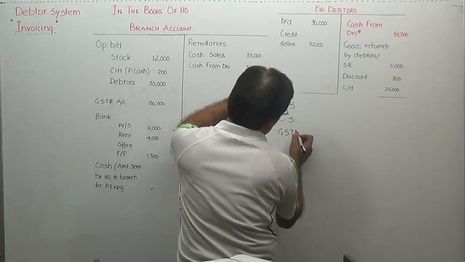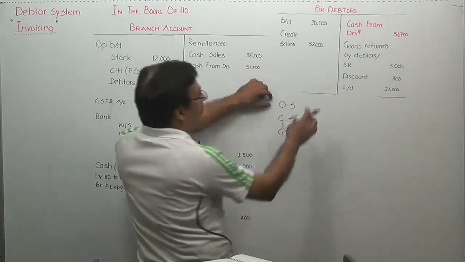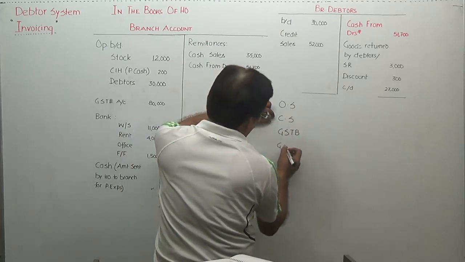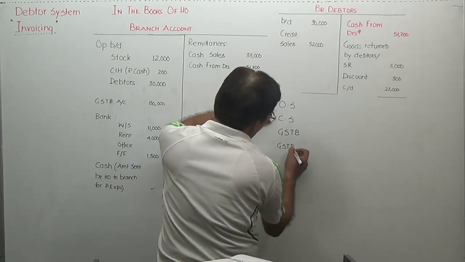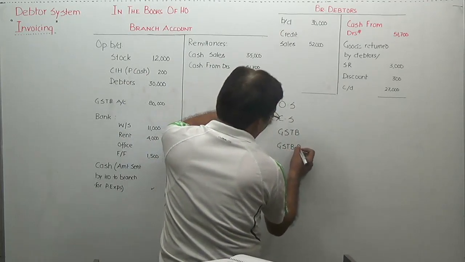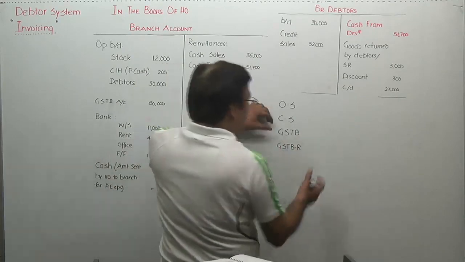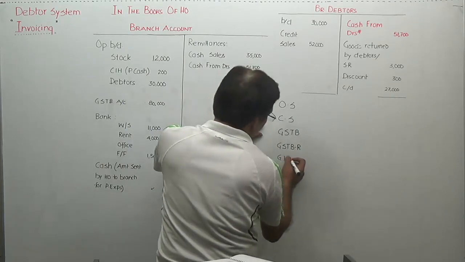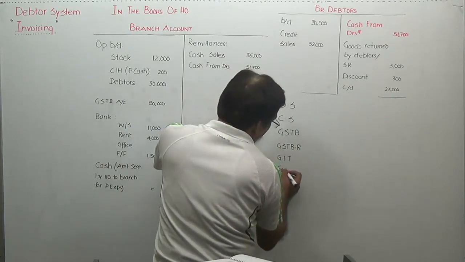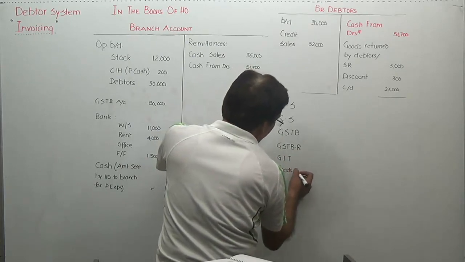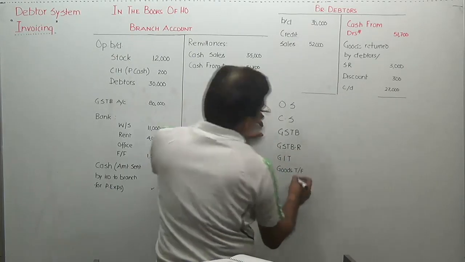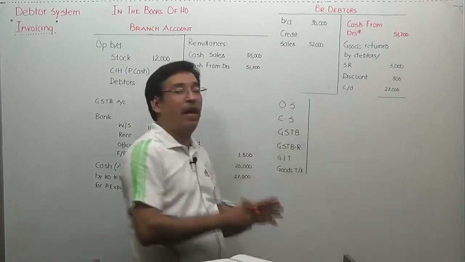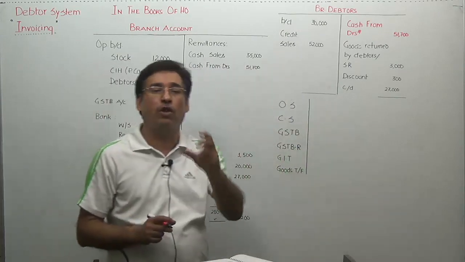So, if these items are at invoice price, you will have to bring them at cost price. Similarly, opening stock, closing stock, goods sent to branch, returns, goods sent to branch return, and in the upcoming questions we would see such items like goods in transit, similarly goods transferred. It means the term loading is related to goods only, and it is related to goods only because loading indirectly means computation of cost of goods sold.